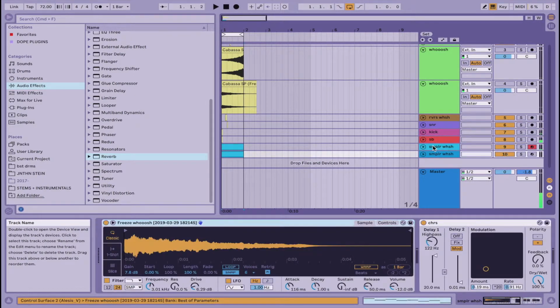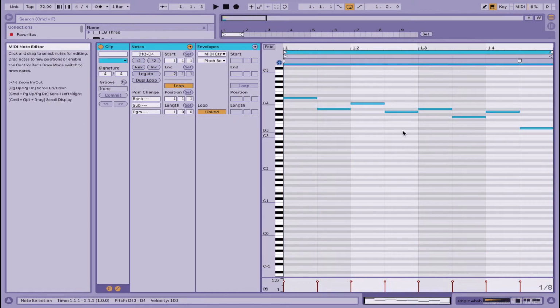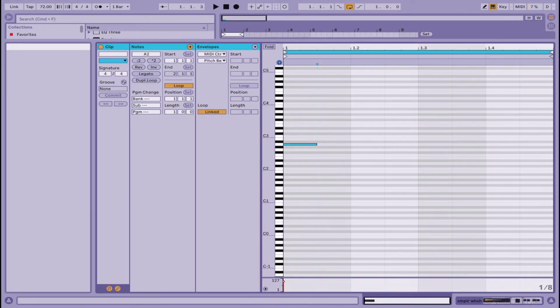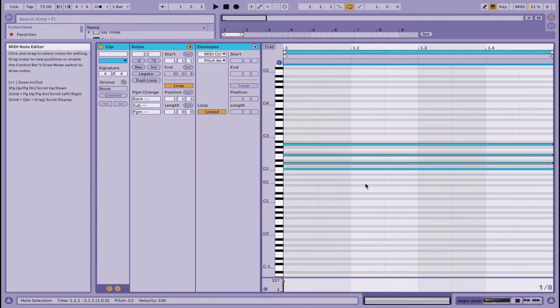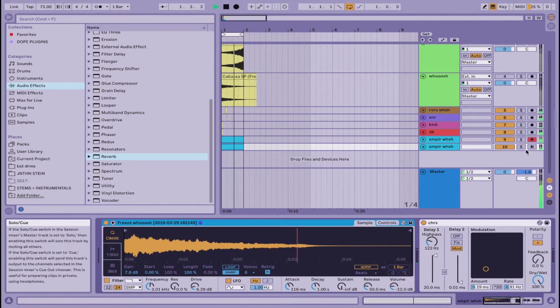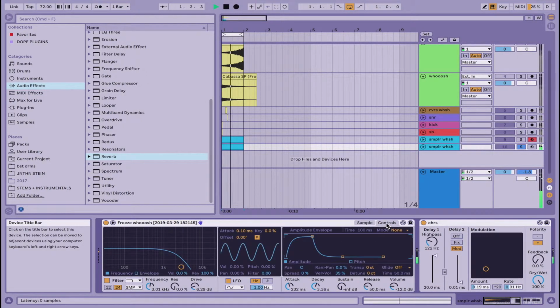Alright, what if we tried to make a chordal variation of that? So I'm just going to double that Simpler, no need to redo all those steps. And this time, I'm not going to change much in the sound, and I'm just going to put in a nice little G minor 7 chord, because I love those. And we'll just do something very simple. That's clearly too low. Okay, this has potential. Maybe if we did like a filter envelope thing.